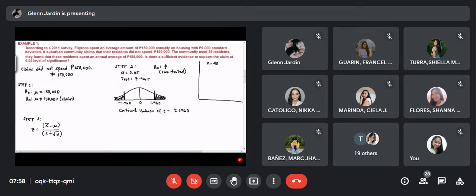So, dito, lagay natin yung given. So, alam na natin na yung N ay 48. So, hanapin natin yung mu, tapos yung mean na x, and then yung standard deviation. Okay? So, hanapin natin tong apat na to. So, yung n, alam na natin, that is the sample, which is 48. And then yung mu, kung ano yung ginamit nyo rito sa HA, yan yung gagamitin nyo rin dito, 150,000. Okay? And then, unahin nyo itong standard dev. So, hanapin natin ano yung binanggit na standard dev dyan. Ito. So, with 9,000 standard deviation, so ang ating standard deviation ay 9,000. And then, syempre, wala nang iba. Ito na lang, si 155,500. So, siya na yung X.